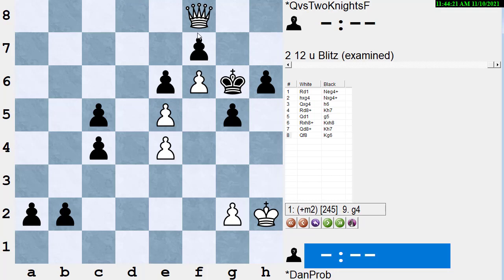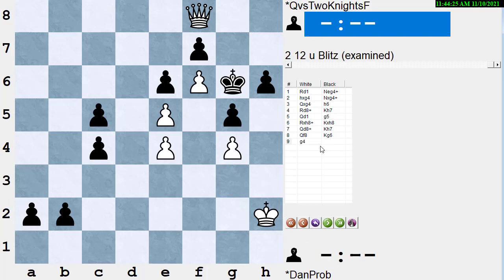And I looked at it, I said, well, I could probably check and check, but why don't I just play a quiet move, g4, threatening queen g7 mate. That looks like it does it. So he stared at the board for a while and he said, yeah, h5 doesn't do any good. All right, this is mate. So he said, I don't see any defense.